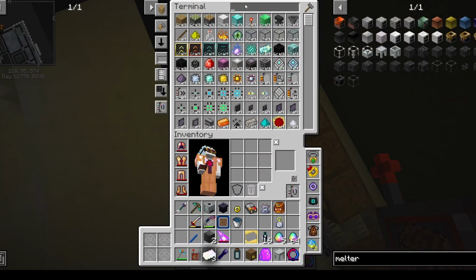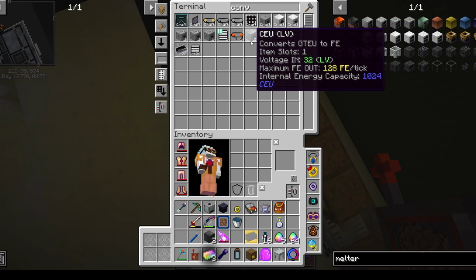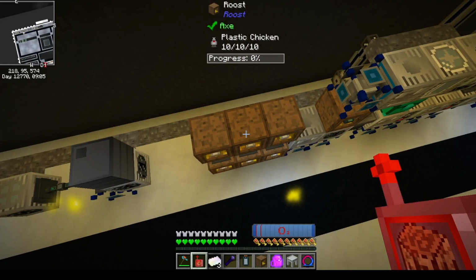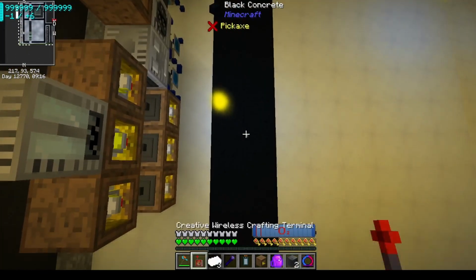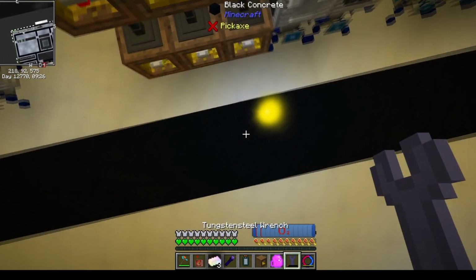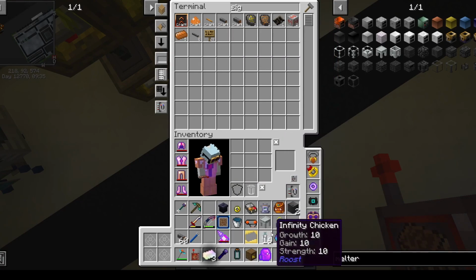You know what? Do I have a conveyor? Sweet. Oh, even better. We'll take this one. Yoink. Alright, so we got that there. Let's grab our wrench. Do that. Let's grab some signalum cable. Put the wrench away.